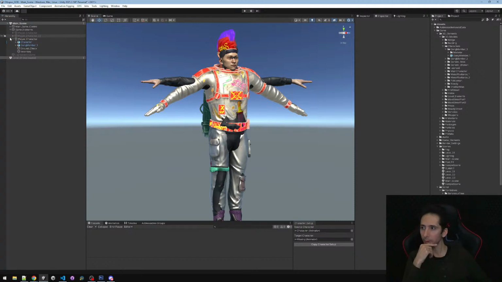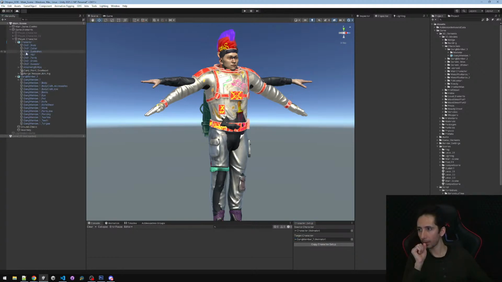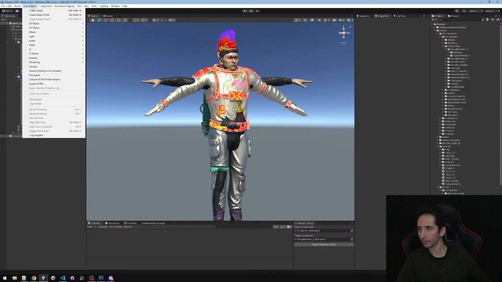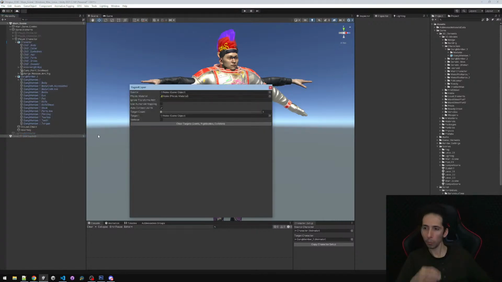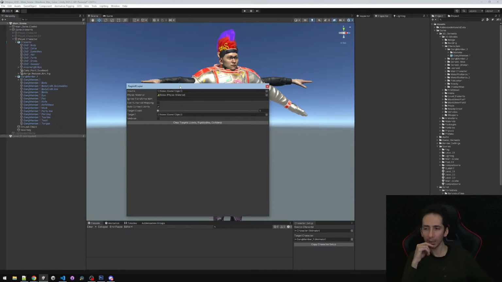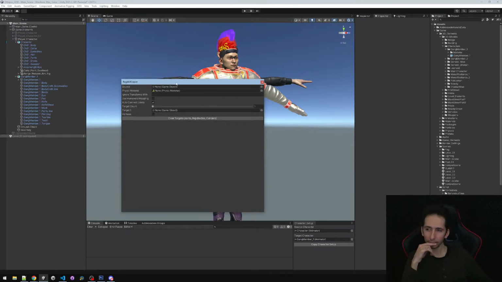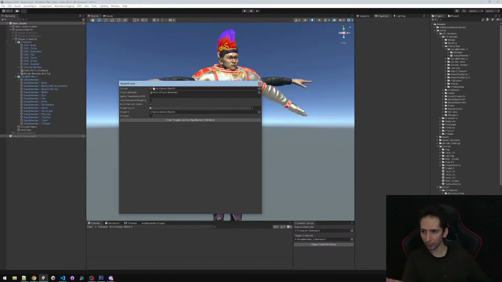This is the source, this is the target character. First we need to copy the ragdoll itself. Later maybe I can move some parts of this extension to my own extension to automate.